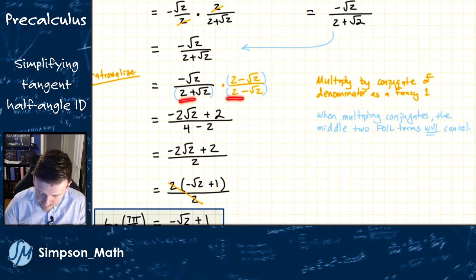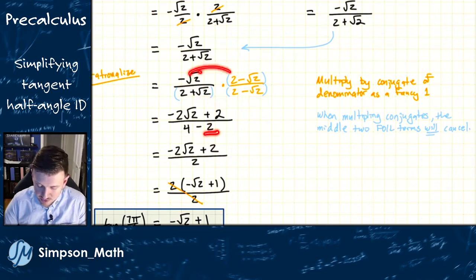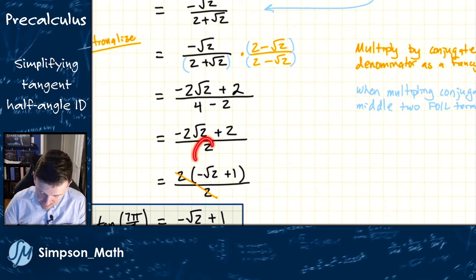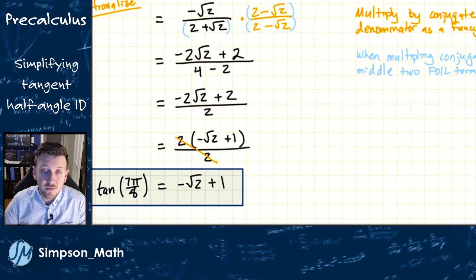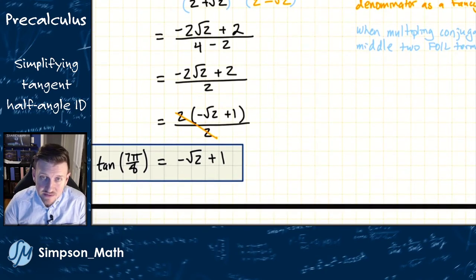So because we have 2 times 2 is 4, the other two terms are going to cancel to 0, and then square root of 2 minus 2 is 2. And also we distribute the negative square root of 2, and we have this. All right, simplify, and we now have a 2 in the denominator. We've got lots of 2's, so we can factor out a positive 2 just for reduction purposes. So we factor out the positive 2, keep that negative, and keep that to be a plus. 2's reduce, and we now have negative square root of 2 plus 1.